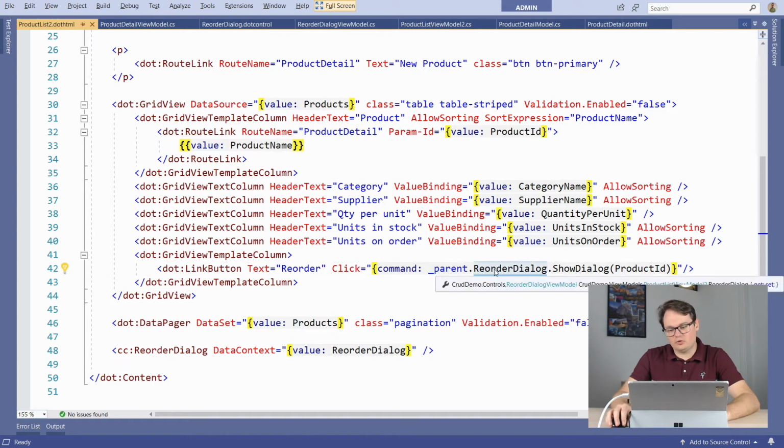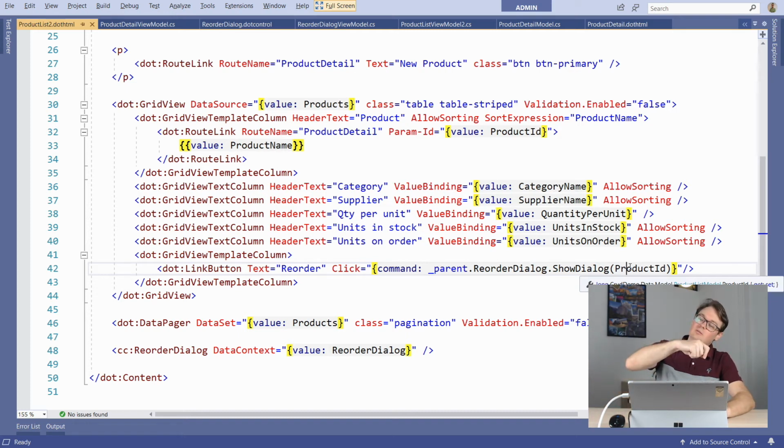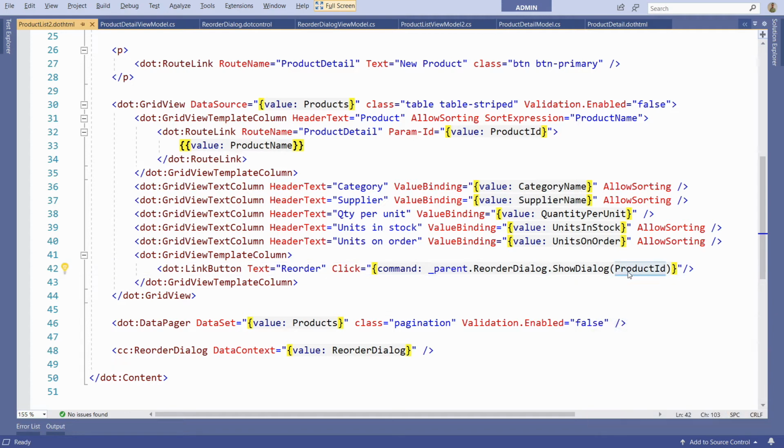And I'm going to reorder dialog, show dialog, and I'm passing the current product ID, which is stored in the model dialog view model. So on the next post back, the model dialog will know which product has been selected in the previous step. Yeah, that's why you need to store this state in the view model.